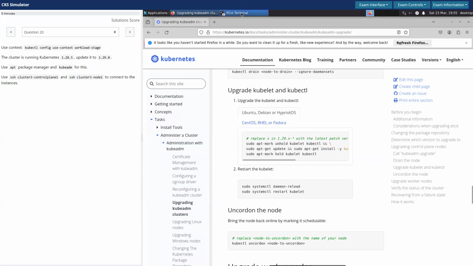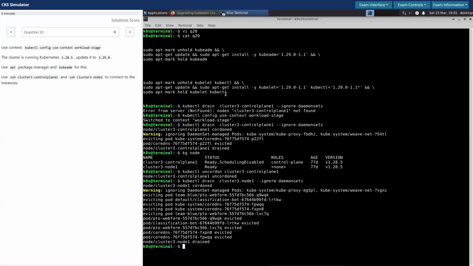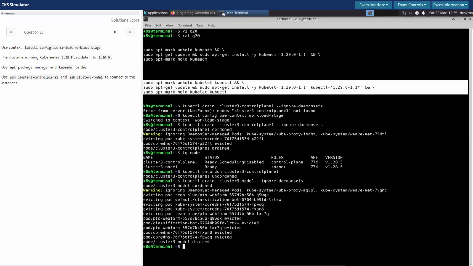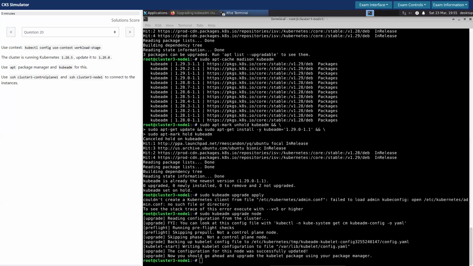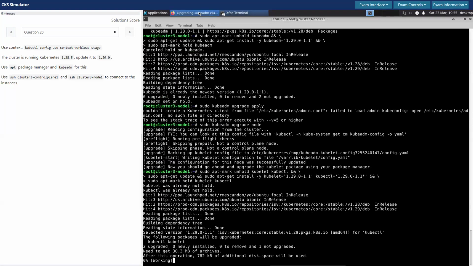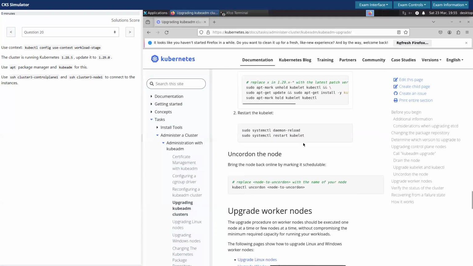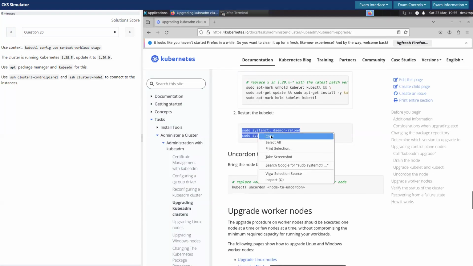Time to upgrade the kubelet and kubectl. And then let's copy the next set of commands as well while it's running.